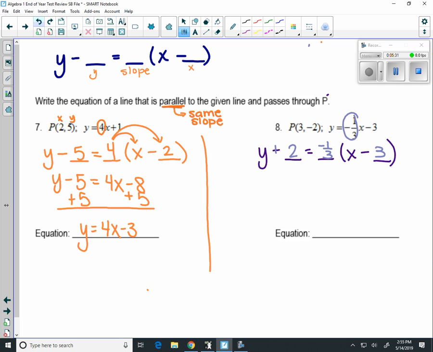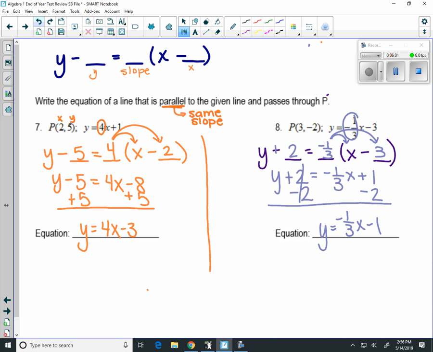All right, I'm going to solve for y again, just in case you were to need slope-intercept form. -1/3 times x is -1/3 x. -1/3 times -3. Remember, fractions in Desmos are super easy. Negative times a negative is positive. 1/3 times 3 is 1. And then subtract over that 2. All right.